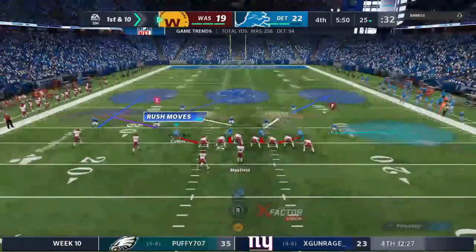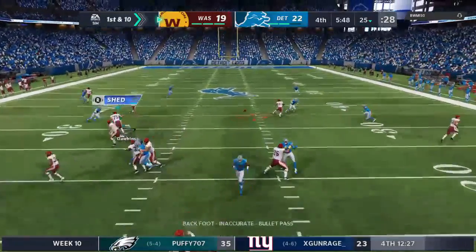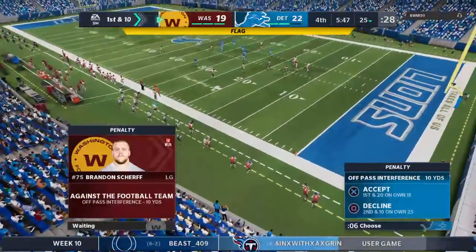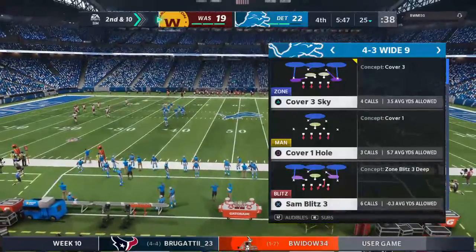Out there set and ready for this next drive, the Washington offense. And they have to try and move past that pick 6 because now they're dealing with a 4th quarter deficit. And they need this drive to end in points. So they say no to the penalty. The incompletion stands. It'll be 2nd and 10.